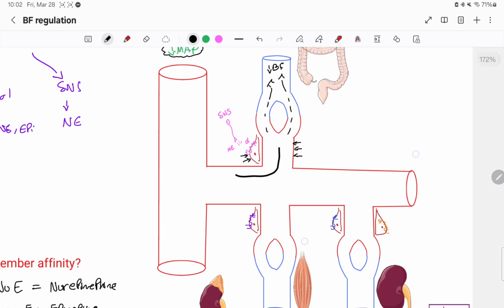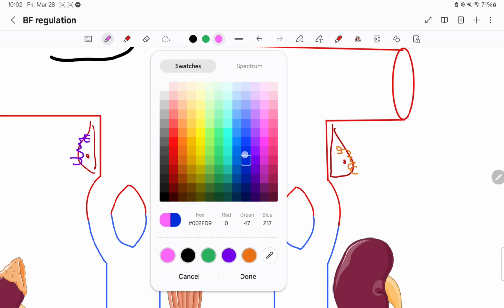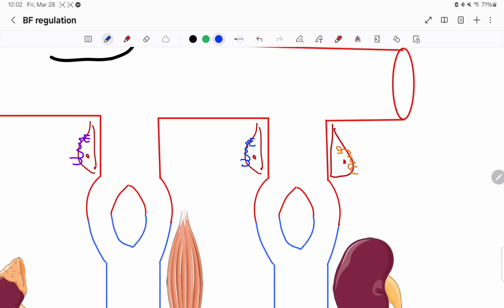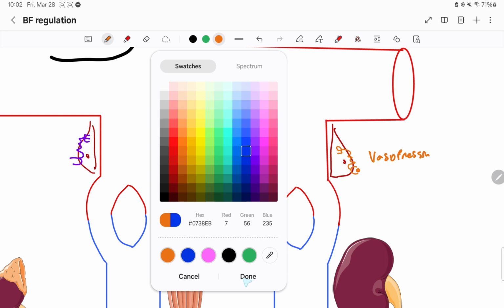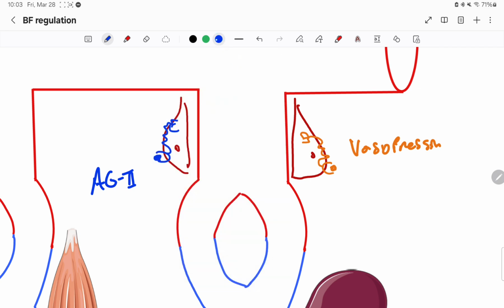Let's look at other mechanisms that could potentially occur. Similarly to the norepinephrine response, other hormones, such as angiotensin II, okay? And vasopressin, also called antidiuretic hormone, have their own receptors located on the smooth muscle cells. And if you're curious, technically, for vasopressin it would be a V1A receptor, and for angiotensin II it would be an angiotensin II receptor type 1.